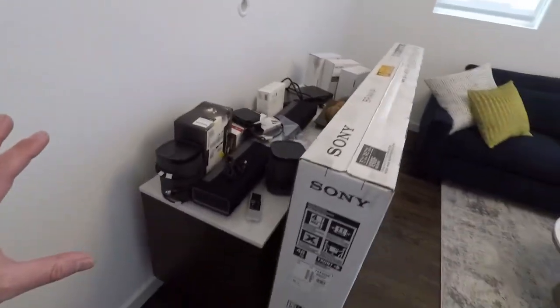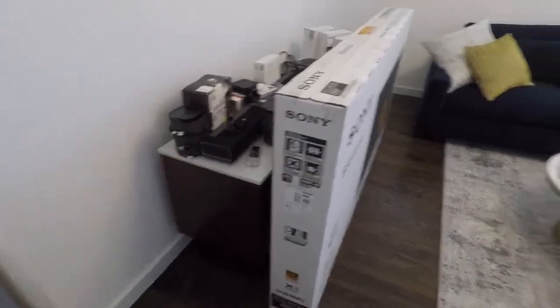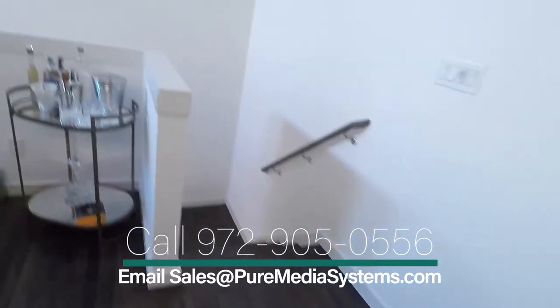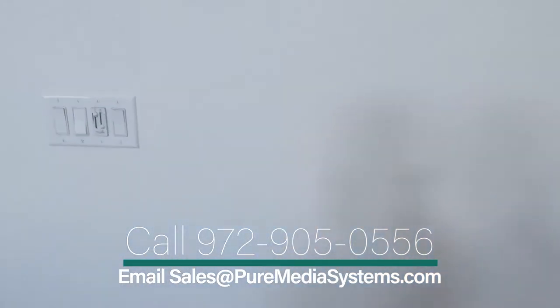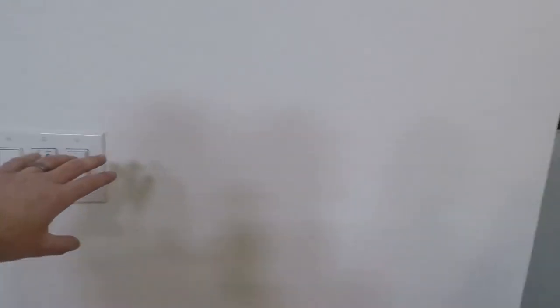We're gonna be mounting the TV on the wall right here, putting some Philips Hue bias lighting behind the screen as well as behind the credenza here. We're going to be putting an access point over there behind the credenza. We're actually putting an ELAN 8-inch touch panel right here as well.